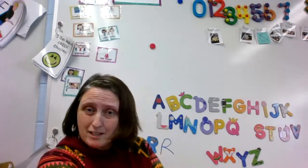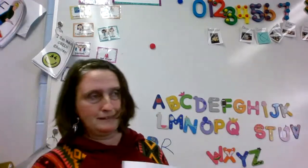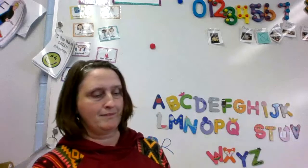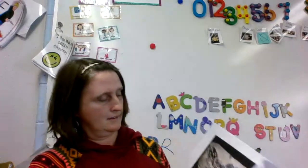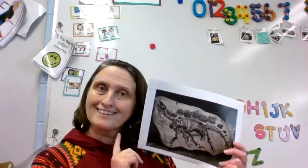So today we get to make dinosaur bones and figure out how to build a dinosaur using what we're going to use for bones. Maybe you're going to make one that has little bones and long bones, or maybe you'll make one that has a super long neck and a long skinny tail. Or maybe you're going to make one that has a lot of spikes or plates on its back. I cannot wait to find out how you make your dinosaur skeletons so that we can pretend we are paleontologists today. But before we go we have to sing our good morning song. Are you ready?